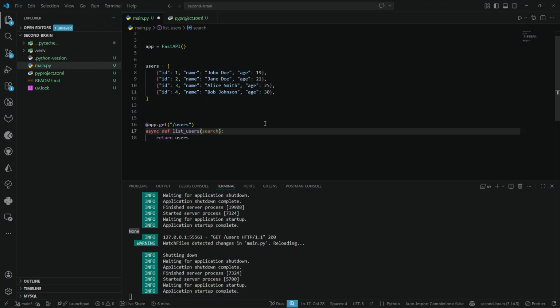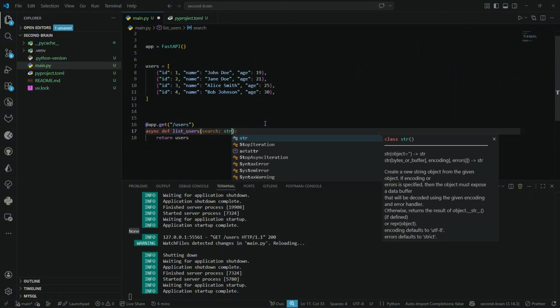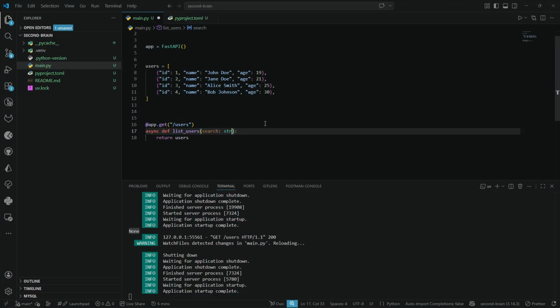And then you have to also tell FastAPI that this query parameter we are expecting is of type string. But because this query parameter is not compulsory, it's not mandatory, we can do search is of type string or None. And then if nothing is passed, we want to default it to None.